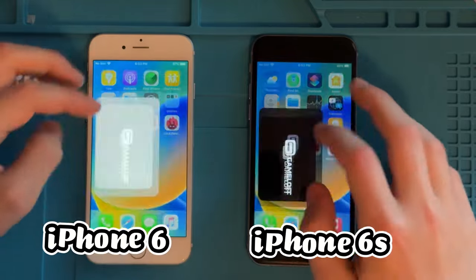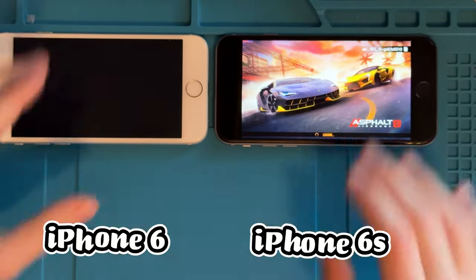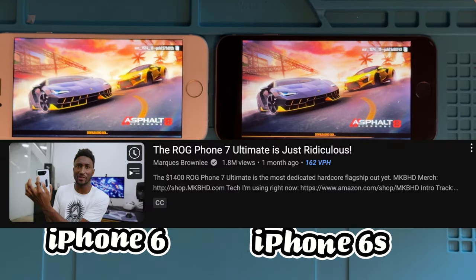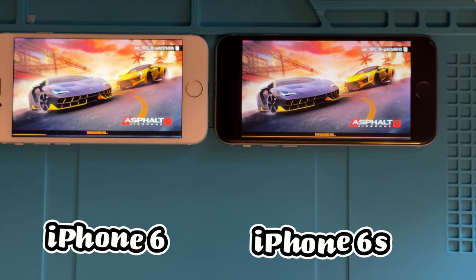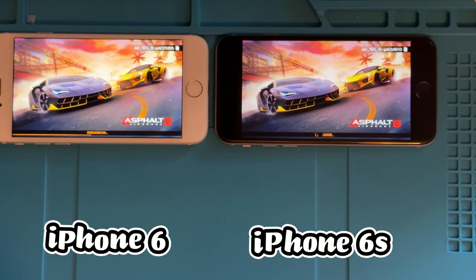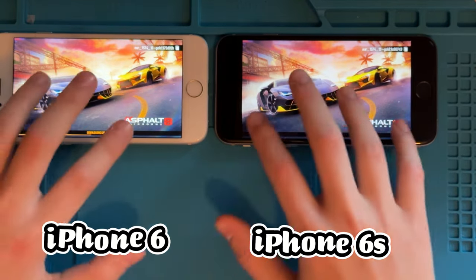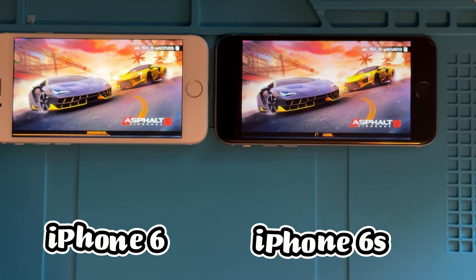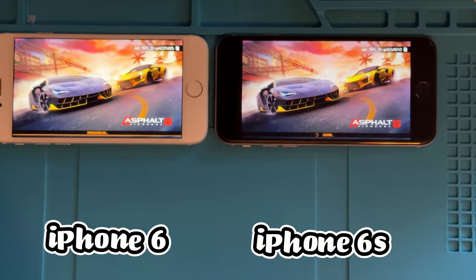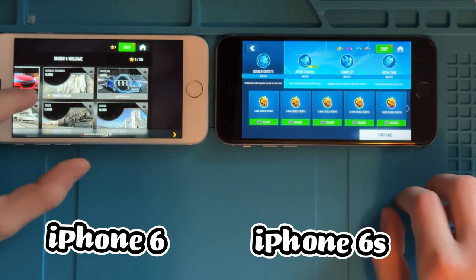The final thing is the gaming test. You're probably not buying this to game — you're not buying this like you're buying a high-end gaming phone. But let's just see if you can play games. The hard part is I have to play a game with one in each hand if it'll load. This one's loading, this one's downloading. It's at this point when you realize how garbage mobile games are.